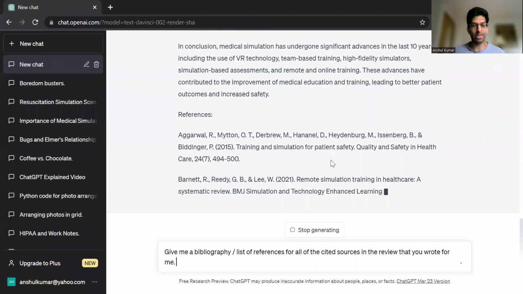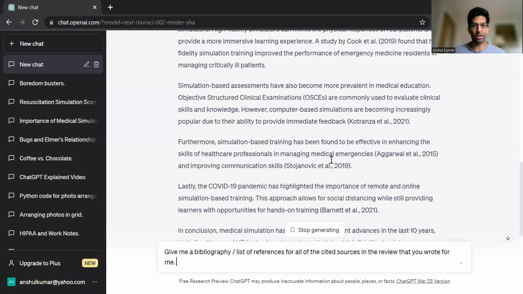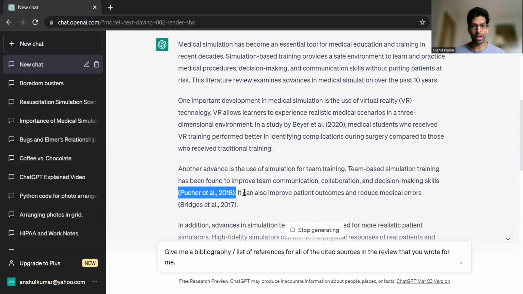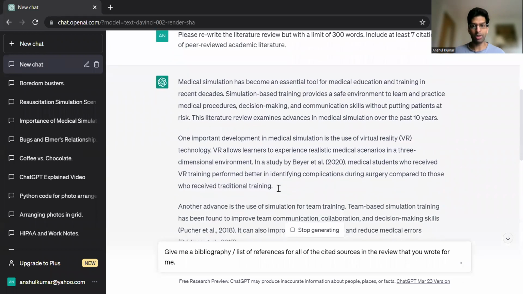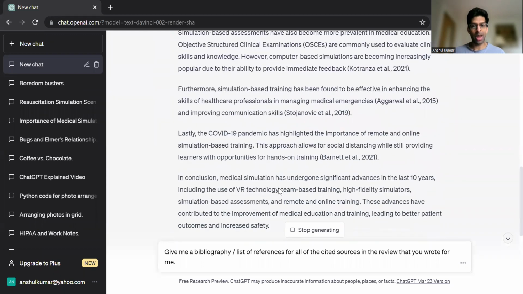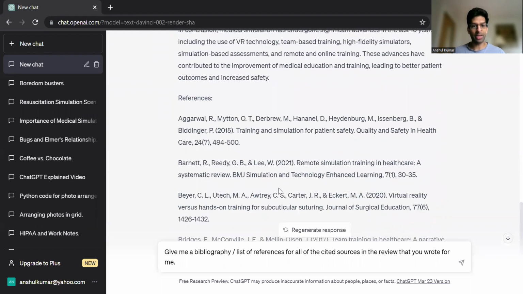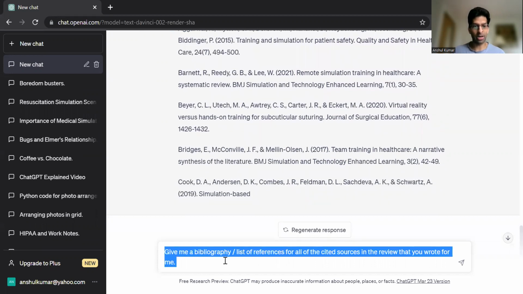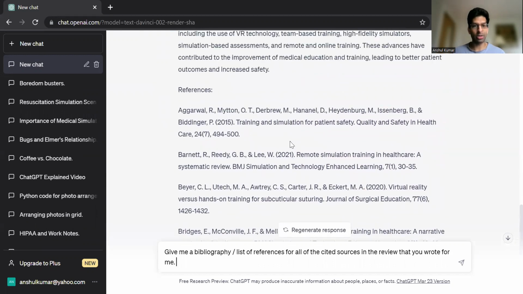All right, and you can see that it wrote the entire lit review for me. It included citations like the one I'm highlighting here, so you can pause the video and read that if you would like as I scroll back to the bottom. And then it's even giving me a reference list. I didn't think it would, so I had prepared this prompt here that I'm highlighting, asking for the reference list, but it gave it to me already.